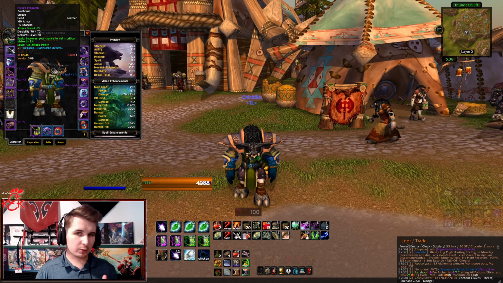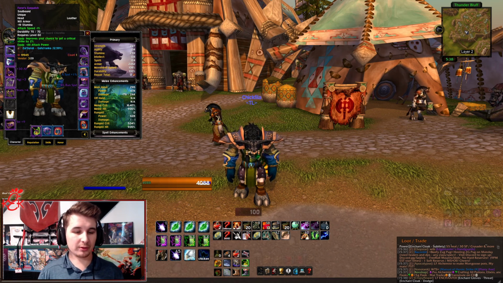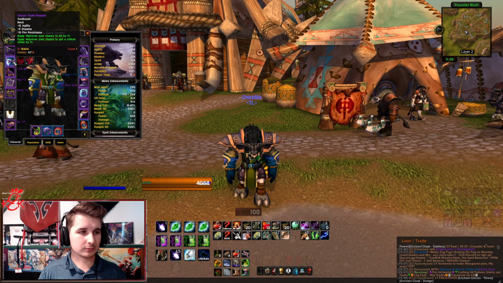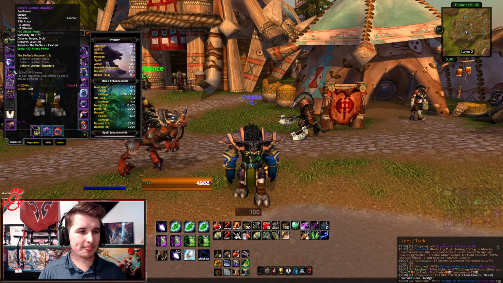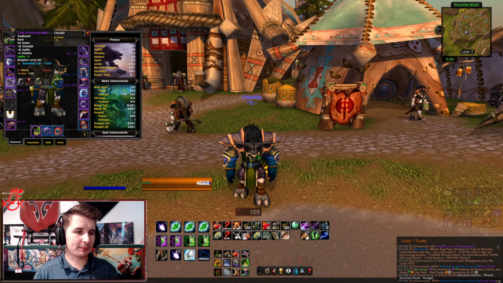Also, I do use 1% attack speed on this just because it has a lot more benefit with Maul rather than just using agility. I have a Nefarian's Tooth Pendant. I use Defiler's Leather Shoulders. I had those last time from PvPing with a 30 attack power enchant.